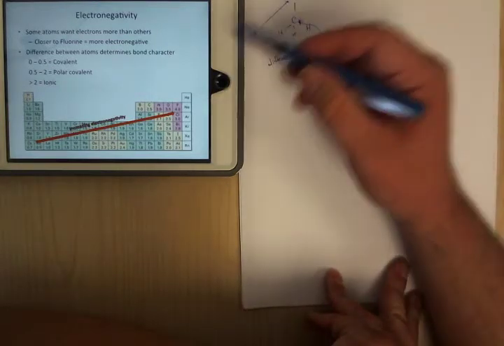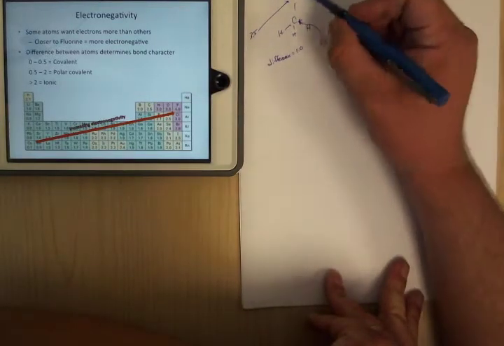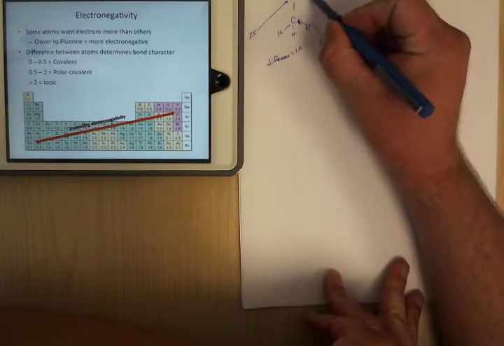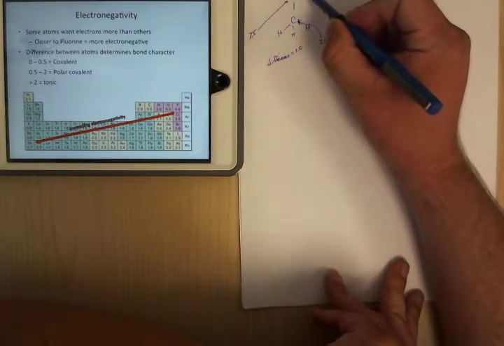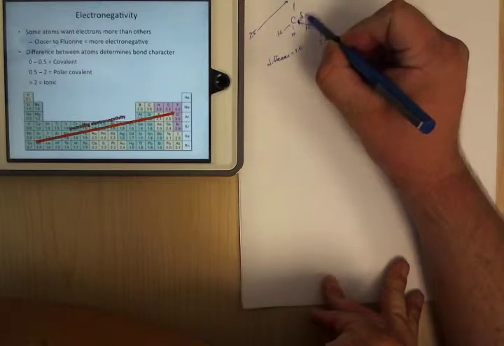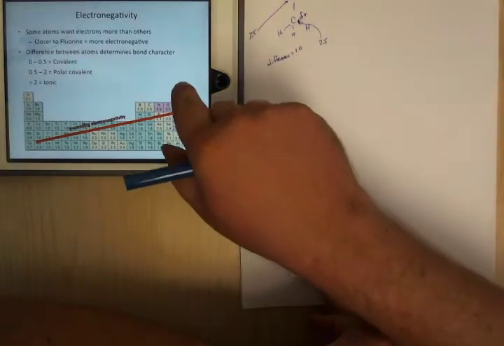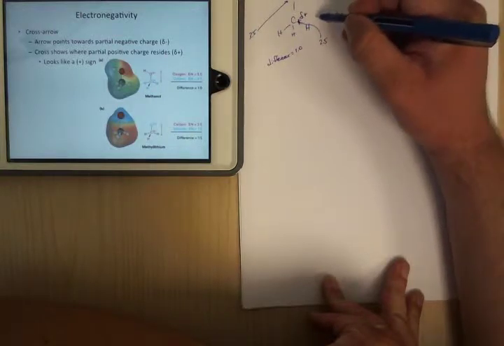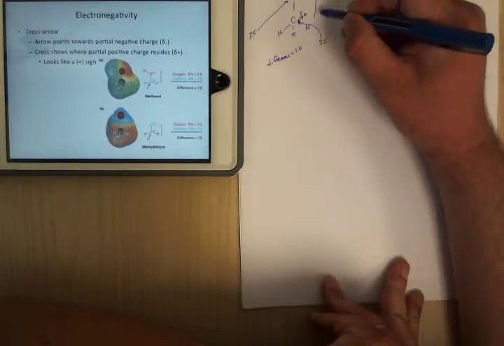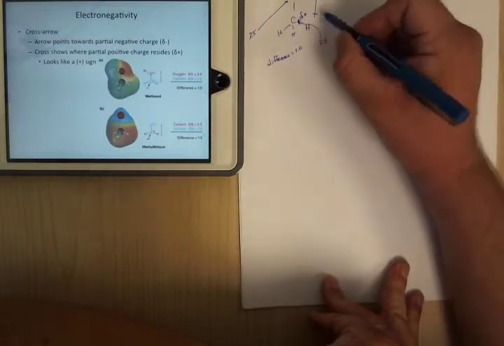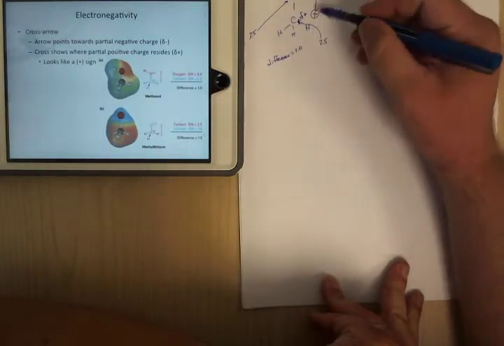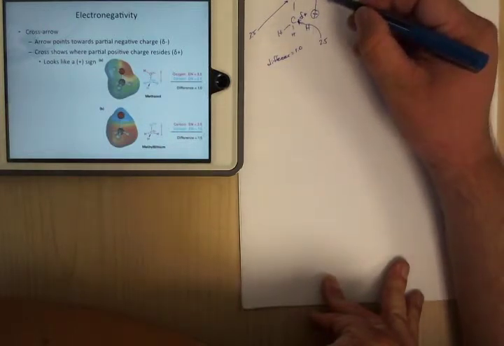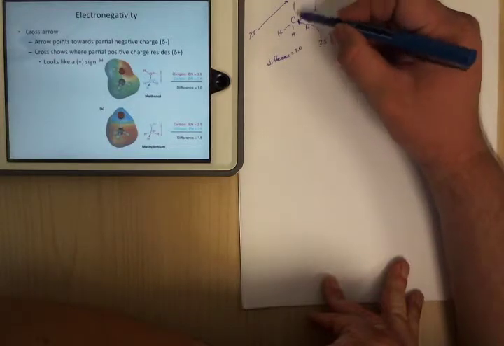Which is the more electronegative? Oxygen, so it's going to have a partial negative charge, and we denote that with a little delta minus, delta plus. The other way that you could denote a polar covalent bond is by using an arrow to show the direction of it. We put a little cross down here to indicate that's where the positive side is, and it's pointing towards the negative. So there's definitely going to be polar character here.